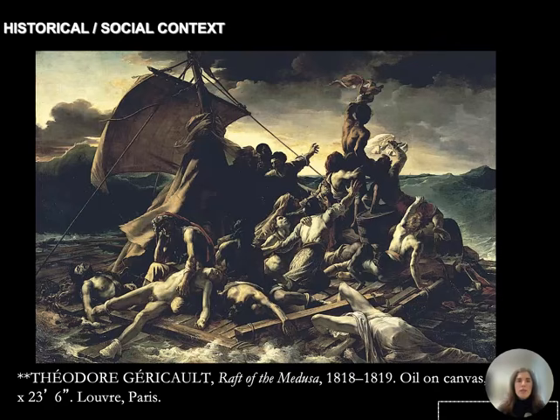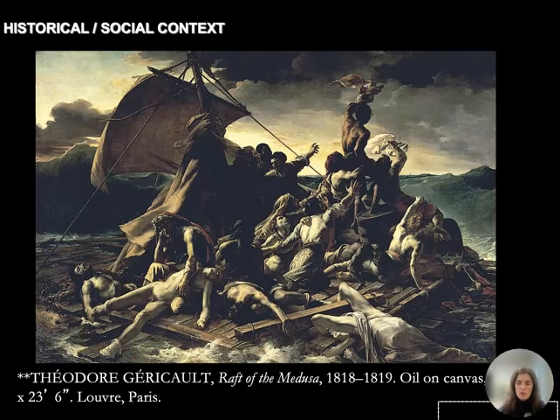All right, let's think more about historical context. So obviously historical context is important for the U.S. Capitol, but let's also think about it as we go back to the Raft of the Medusa. This was a work we looked at in lesson 1. The Raft of the Medusa is a very significant work in terms of historical context because rather than representing a historical event that took place a long time ago or a religious event or a mythological event, the artist Jericho decided to represent something that happened relatively recently.